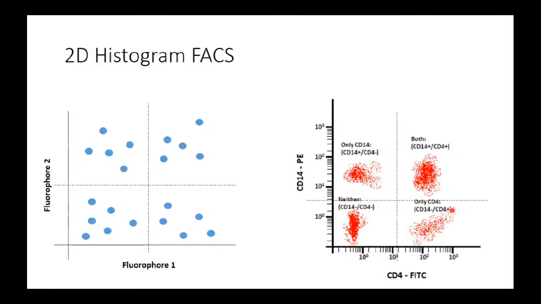And these cells are expressing CD4. They are giving high signal on the CD4 detector, on the FITC detector, but they are giving low signal on the other detectors, so they are expressing only CD4. This is a very simple example of how the data looks in the two-dimensional histogram.